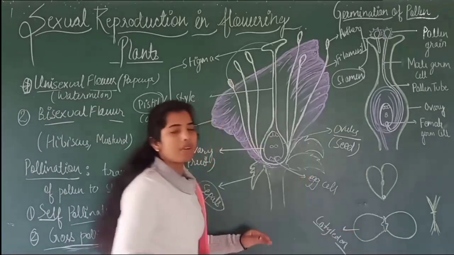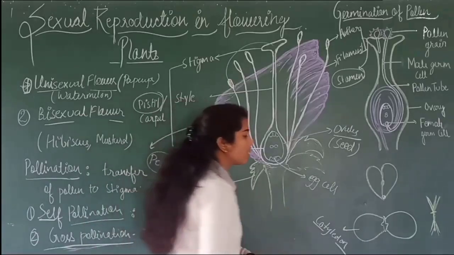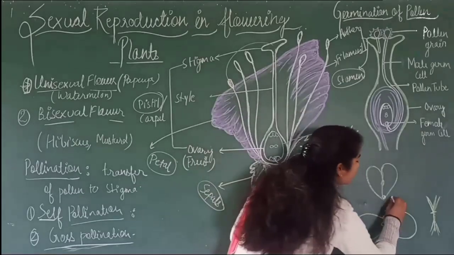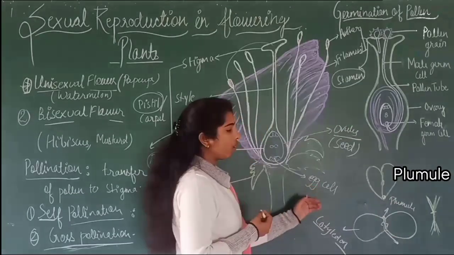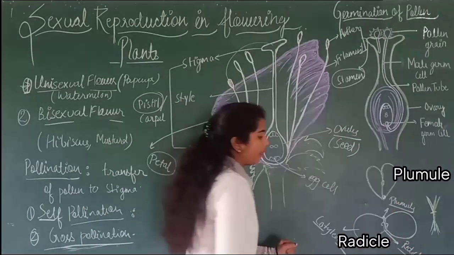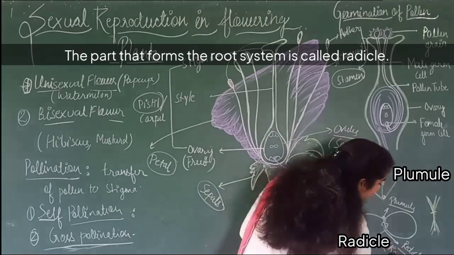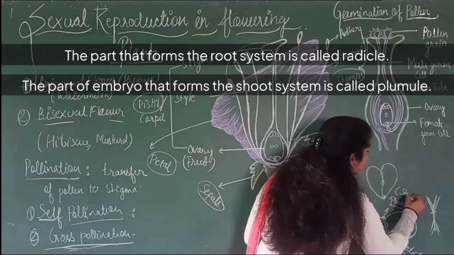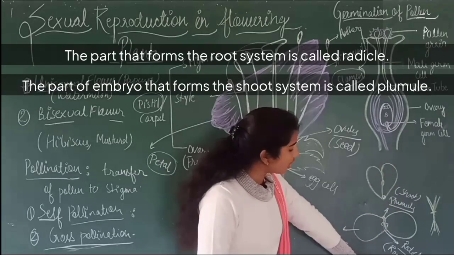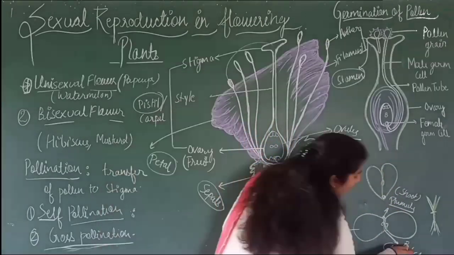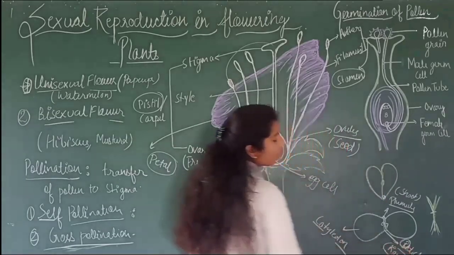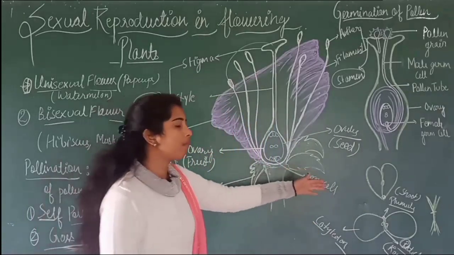This is the cotyledon. The function of the cotyledon is storage of food. This is the embryonal axis, and the upper part of the embryonal axis is known as the plumule, and the bottom part of the embryonal axis is known as the radicle. The radicle becomes the future root and the plumule becomes the future shoot. When a seed germinates, the plumule develops into the shoot and the radicle develops into the root. If you are confused, use this trick: R for radicle and R for root.